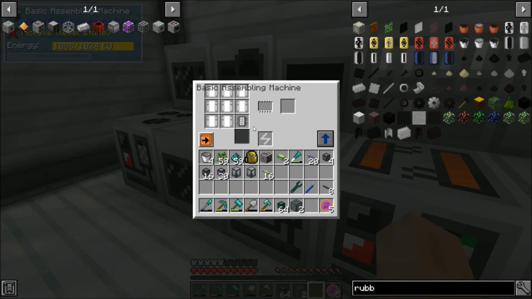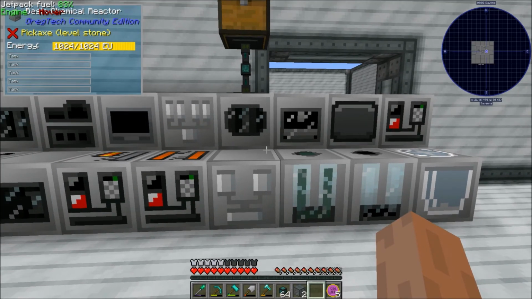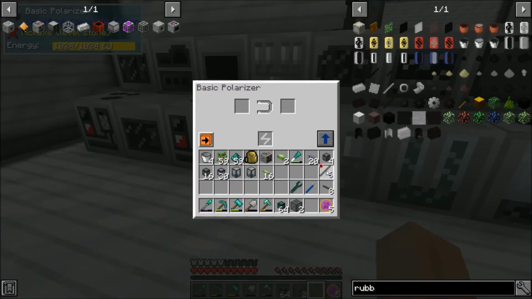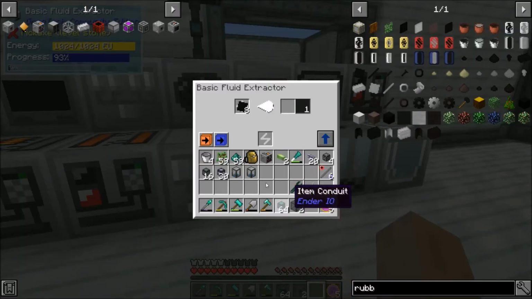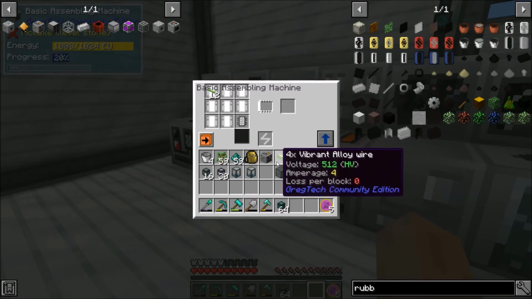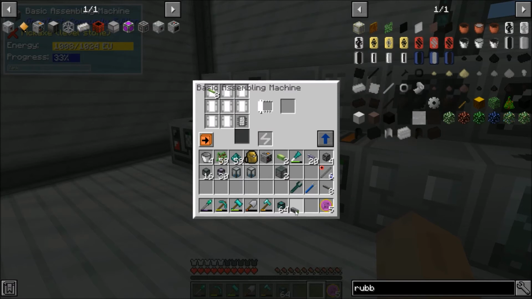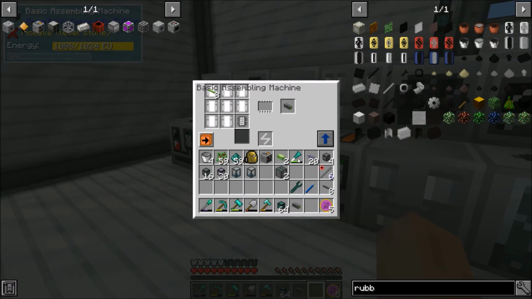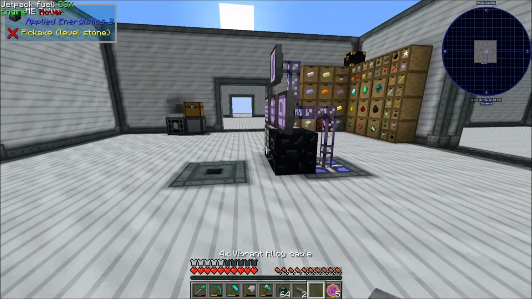See how it gets pretty nice to actually get these automation, because I feel like if we don't set up the infrastructure to automate all this stuff, we spend the majority of our time running back and forth being like, oh wait, I just need this. I forgot about this, which can get kind of old after a while. But this should be good to get us at least a bit of the 4x vibrant alloy cable. So this is the lossless cable for HV. So it's what I'm going to be wanting to use to hook up all of our stuff.